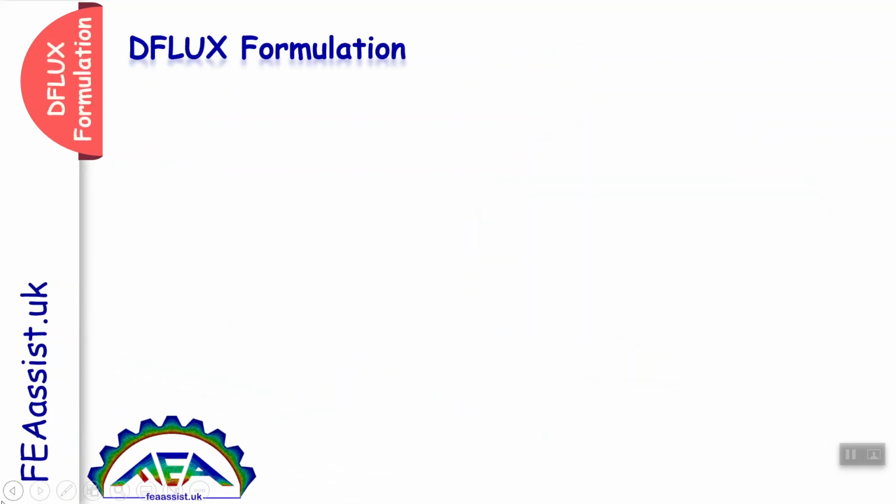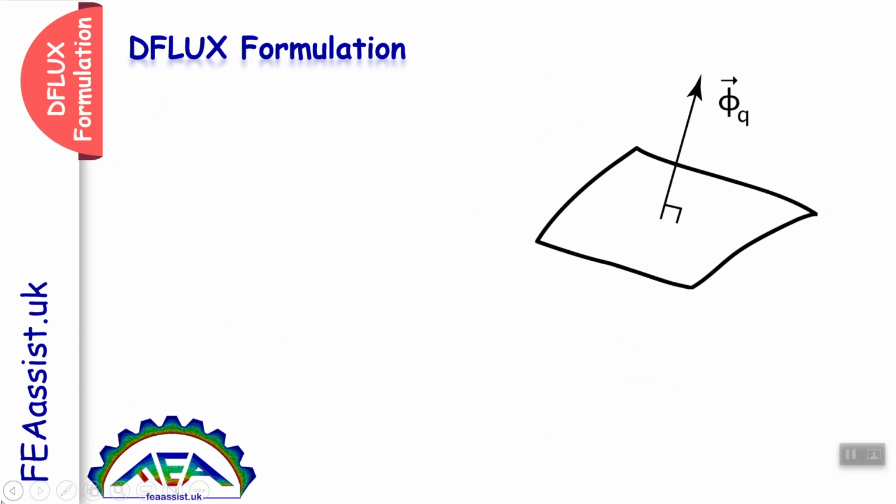DFLUX formulation. Before going to details of formulation, you need to understand flux. What is flux? In heat transfer problems, flux is the amount of heat, the amount of energy, transferring through a unit of area in unit of time, which is a function of the derivative of temperature with respect to x in one-dimensional problems. For mass diffusion problems, it is a function of concentration with respect to x. And in mass diffusion problems, flux is the amount of objects, the amount of atoms, the amount of molecules, the amount of moving objects transferring through a unit of area in unit of time.